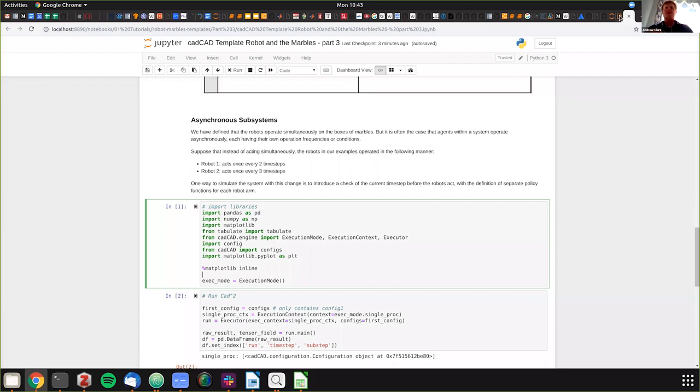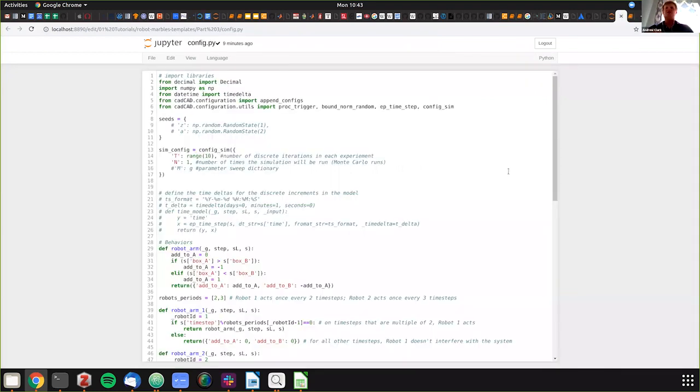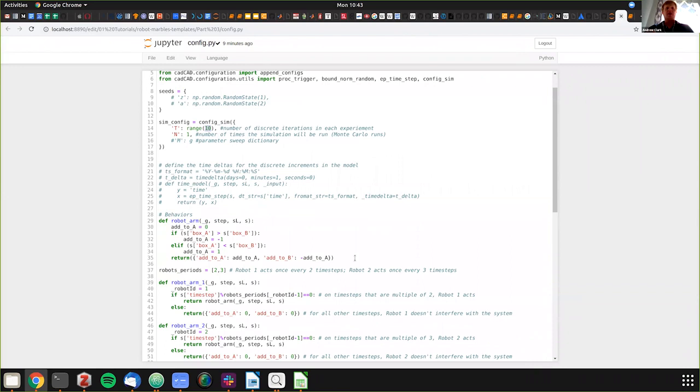So let's pop over to the configuration file and see what's changed from last time. Last time, remember, we did the coding example from scratch. We deleted some of these things we didn't need. We're doing 1 run. We have 10 time steps. We have the behavior, which is the robot arm, which essentially is trying to make sure the boxes are equal. And as we talked about in the first video, when we're initially trying to make a system, we first go to math and define what our behaviors are, instead of just writing in code here, like, what am I trying to do?